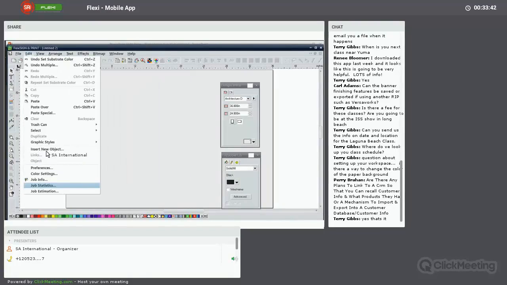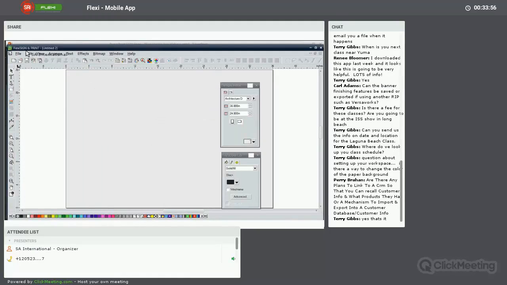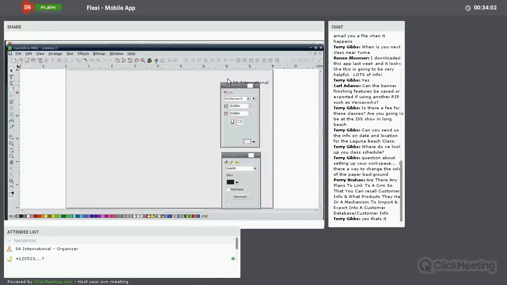So in the edit menu, you have a little bit of that. You can separate that into just stats. These are the stat details here in the edit menu. They show you, for this particular job, what the height and width of the area are, what colors were used, and so forth. That information is there. And there's even a job estimation capability built in. So the basis for what you're asking for is definitely there.